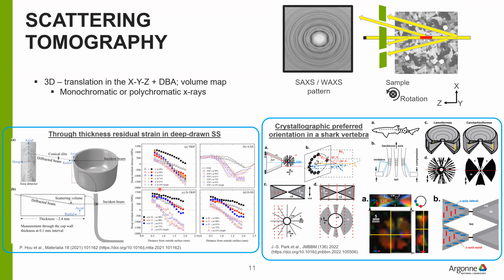The x-axis is the thickness, the vertical axis is the strain, and different colors and markers indicate different positions along Y. You can see that the hoop strain has a very complicated gradient, not only in the vertical direction, but also thickness-wise. And they're all slightly different depending on what type of steel you use, because of the mechanisms that are invoked during the deep drawing process.